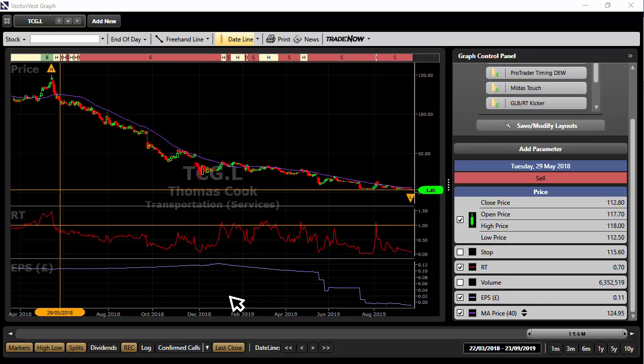Stay tuned. Next week, I'm going to have a look at some of the Australian shares. So we're going to look at the Australian shares in the flights and holiday business. So shares like Qantas and Flight Centre, for example. Let's see how our shares are stacking up in the holiday and flight sector. Stay tuned. We'll cover that next week.